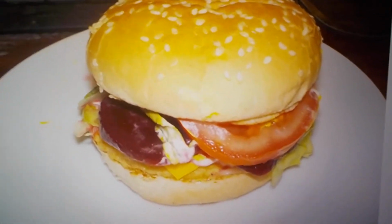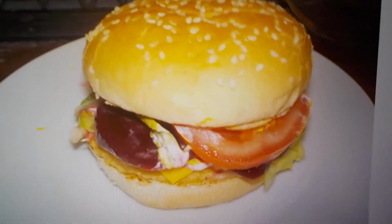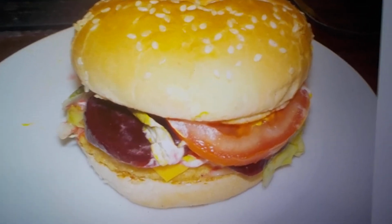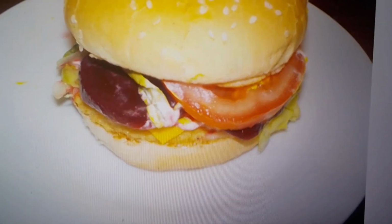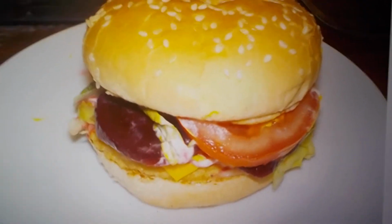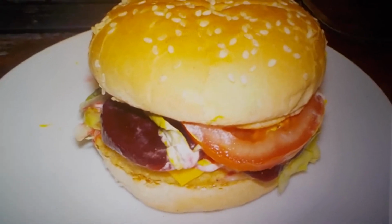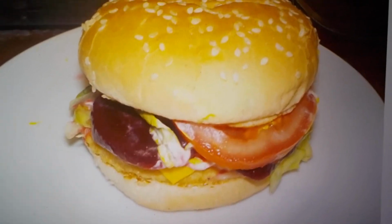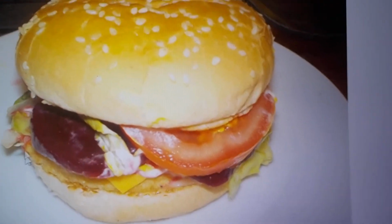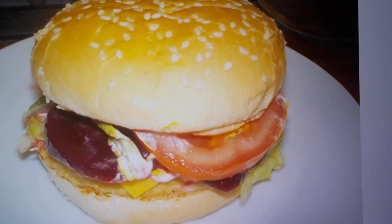Next one, this one's a burger. Now, this one's from Hungry Jack's. It wasn't what I was actually hoping it would be. There was a chicken burger, but there was no tomato and beetroot in it. So Mum and me, I'm pretty sure it was actually me who did it, put beetroot and tomato in it. Mum cut the tomato, and I put it in the bun along with the beetroot.